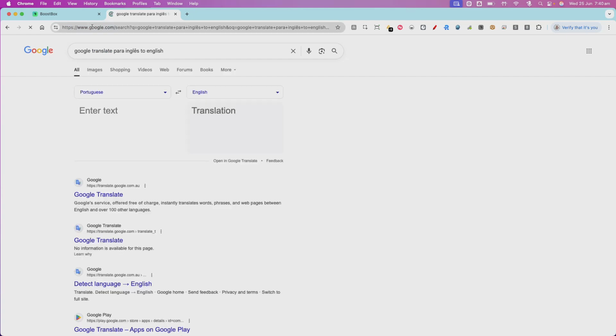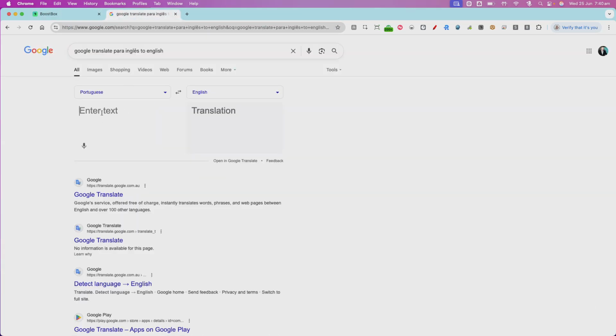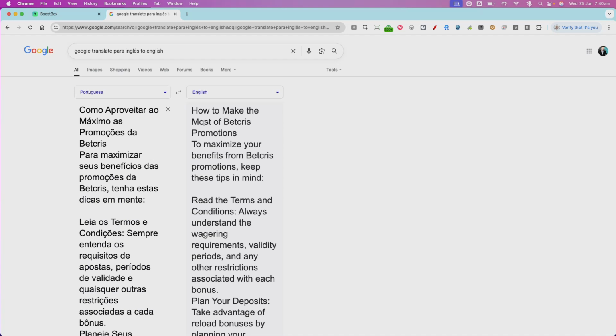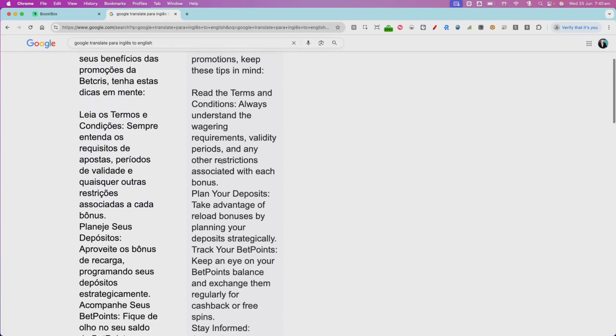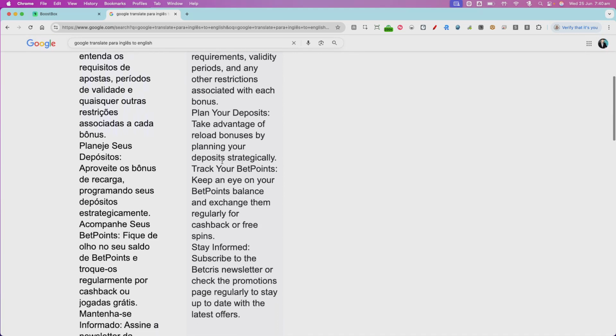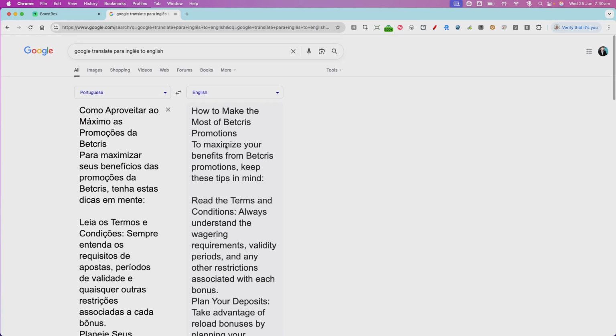Coming now into Google, we're going to ask for the translation here. We can take a section of this. Google Translate won't allow me to take an article that big. So if we enter in Portuguese, and it translates it out the other side. Of course, once again, like anything, we don't say to rely on it 100%, but you can see there from the quality of the content in Google Translate that the translation is very good.